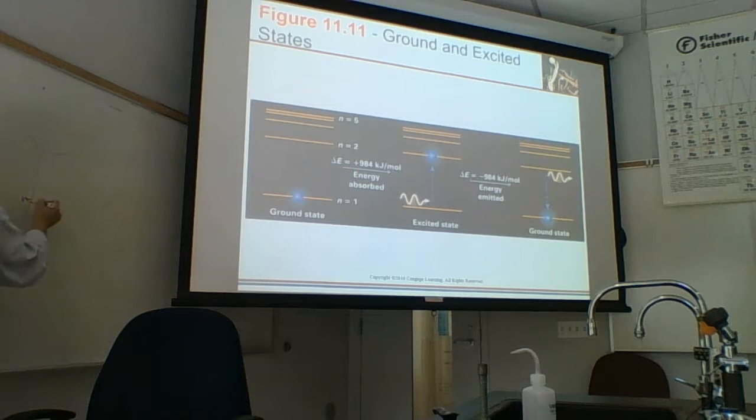What happens if I have an electron on the seventh floor, and that drops all the way down to the second floor? Do you know what color light that is? What's past violet? Ultraviolet. And so if we go from the seventh floor to the second floor, we're going to emit ultraviolet. And those are invisible, so we don't necessarily see that. So this is going to be UV.